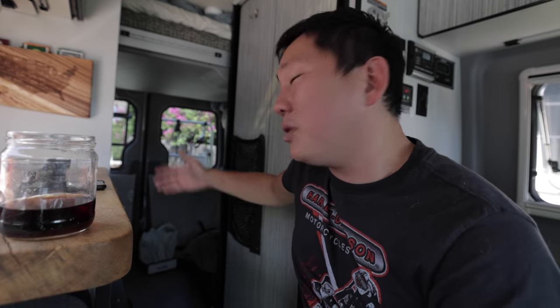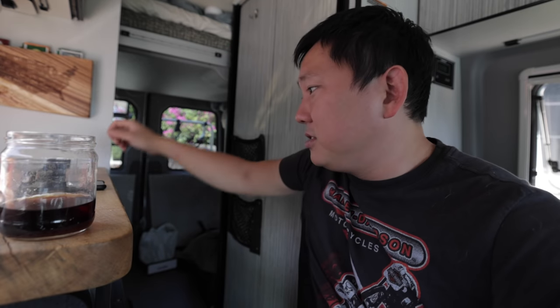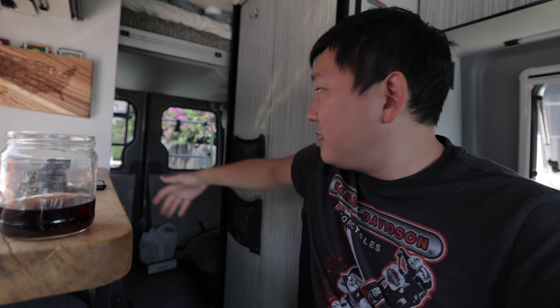Every time we travel, if we can take this van, we can save on hotel costs — we can sleep in here. As a freelancer, I'm always on the verge of not having a job, so the idea is to pay it off as fast as possible. Once we have that, we own this van no matter what happens. If work gets really slow, we can live here. Living in here full time does sound a little claustrophobic, but you're really just going to treat this as a place to sleep, shower, and use the bathroom. Also, when it comes to financing, this is technically a motor home, so you can get 15-20 year loans on it — the monthly payments end up being pretty similar to Carrie's Tesla.